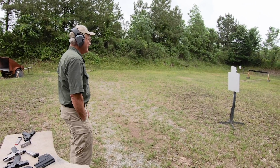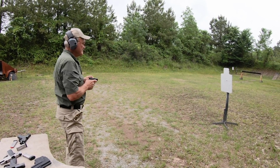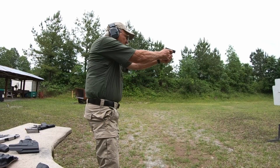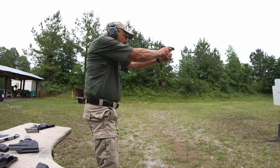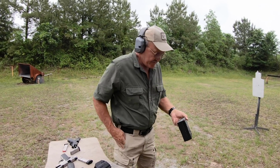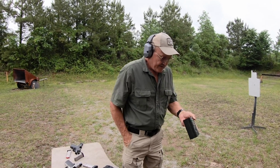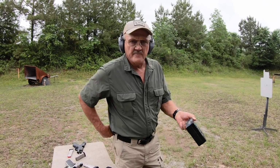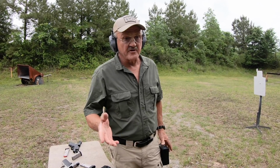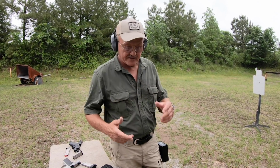Here we go. All right, I knew everything was going to go my way. I had a 1.06 draw, made the shot, pretty center of mass there. It's about 3 yards, pretty good. But then again, I'm relaxed. I know this is going to happen.